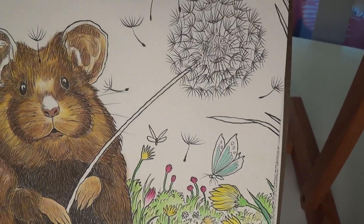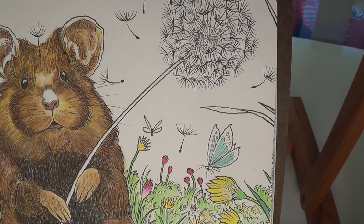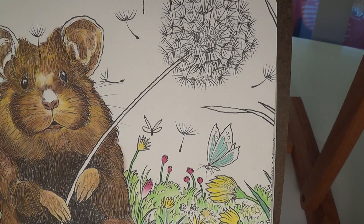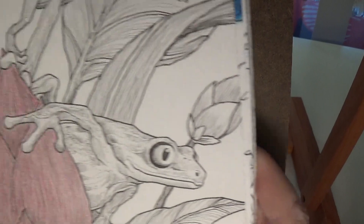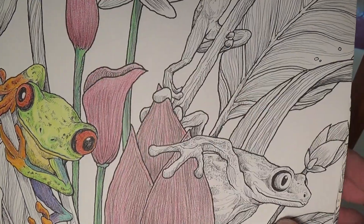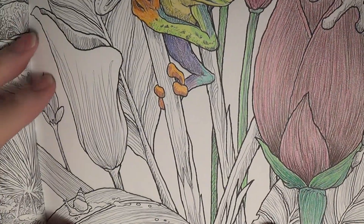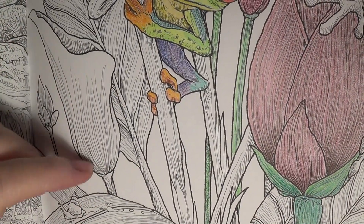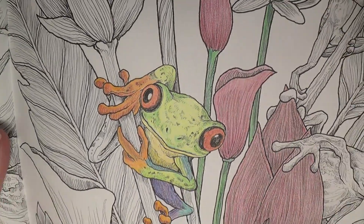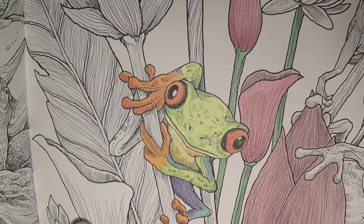I got really inspired after doing that flower, so I thought maybe I'll try it again on a bigger scale and share it in a video. Here is a page of a frog with these calla lilies. This is what it looks like uncolored — you have all these strokes — and I do like the concept of learning how to color from grayscale, I just wish it weren't so heavy-handed.